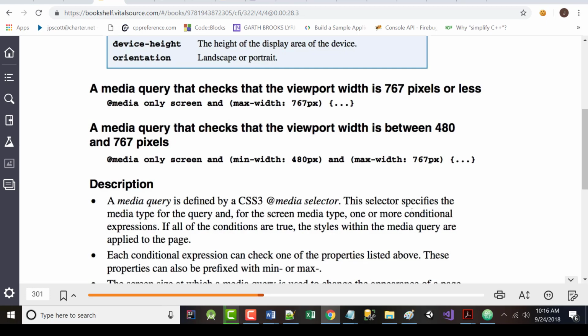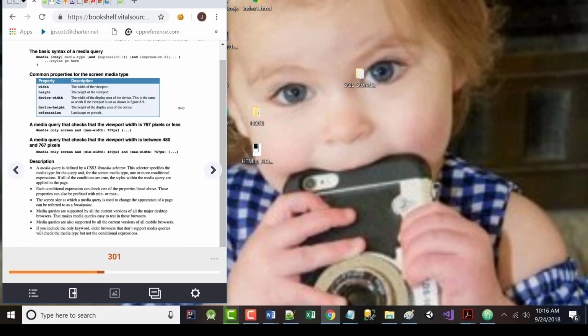So if you look at this first one, a media query that checks that the viewport is 767 pixels or less. All right. Literally, if you come in and you start shrinking your window down, and with some browsers you can do it better than others, it gets down to about, I think it's 244 pixels wide.